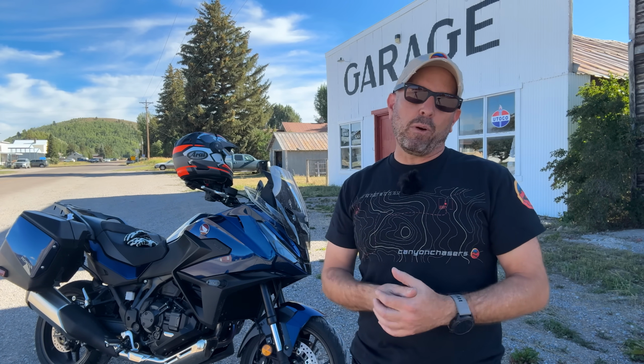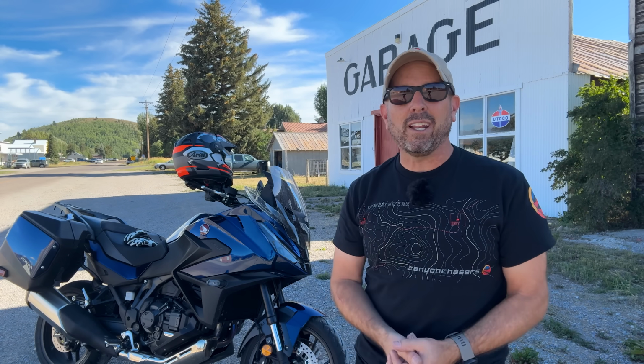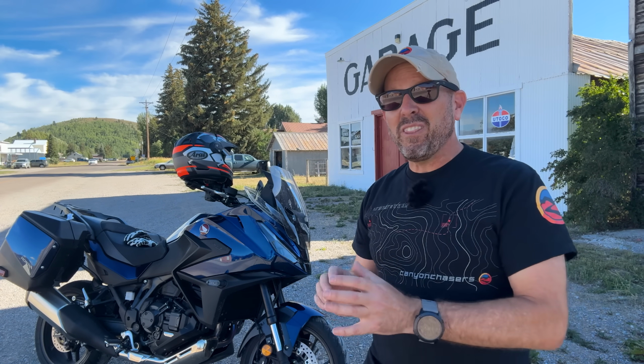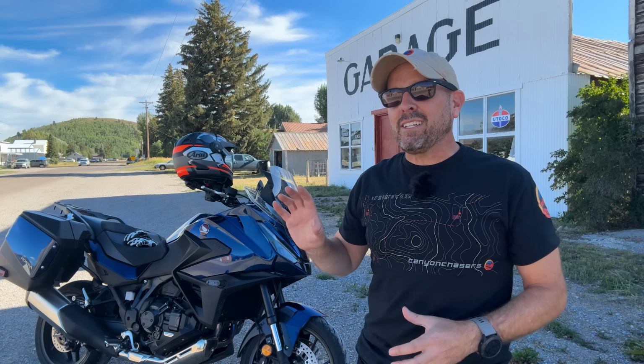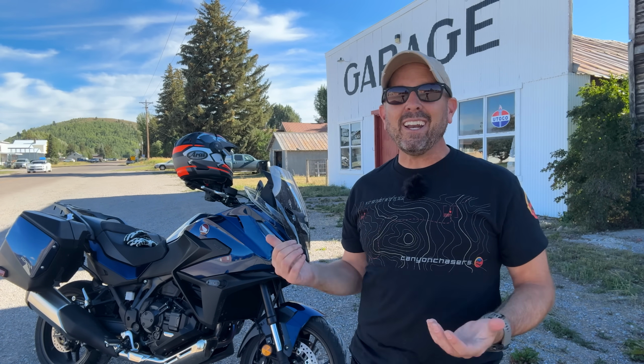This is a grown-up's motorcycle, a bike for people who've been there and done that and want to get there again without a sore back and a wrist full of arthritis. But don't let that fool you. This thing moves. In fact, it's got a trick that makes it faster and lazier than you would expect. And I kind of love it for it.